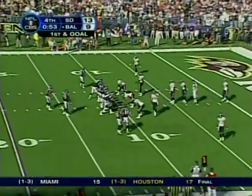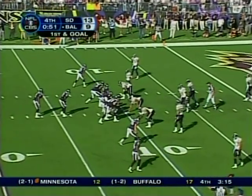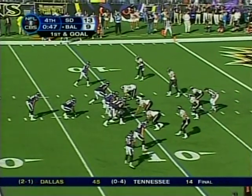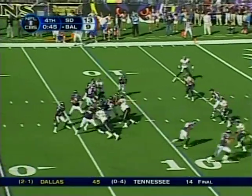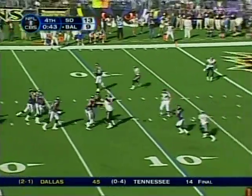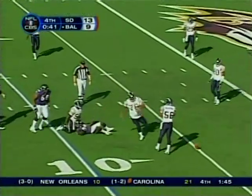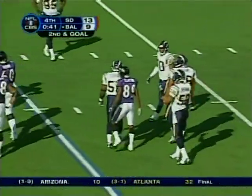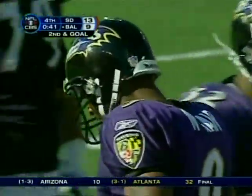Kevin, this is why they brought Steve McNair to Baltimore. For this very reason, for this situation, to win games inside of a minute. Musa Smith in the backfield with the tight end Wilcox. McNair, great defensive play. There is no penalty flag. A pass intended for Clayton, broken up by linebacker Randall Gottfried.